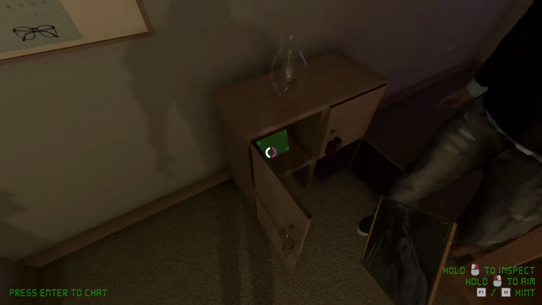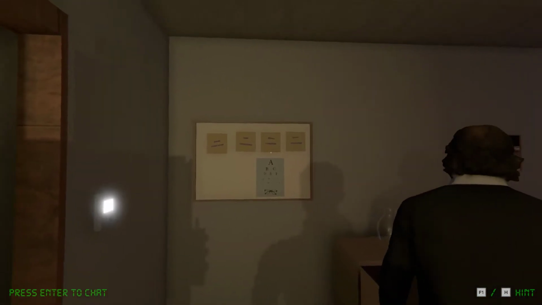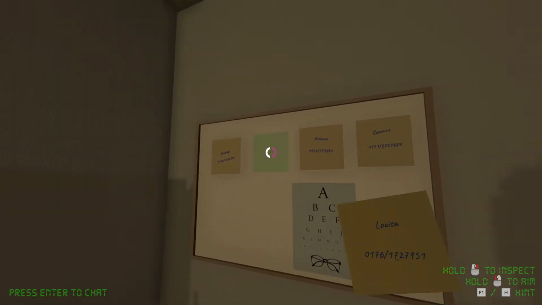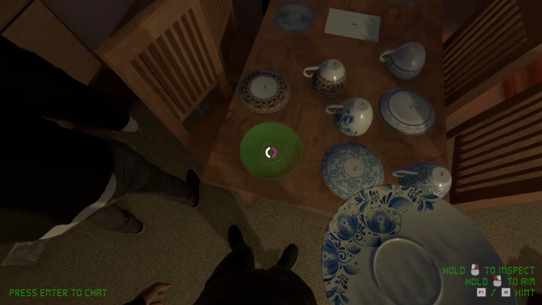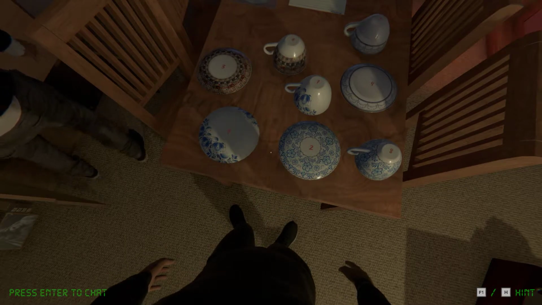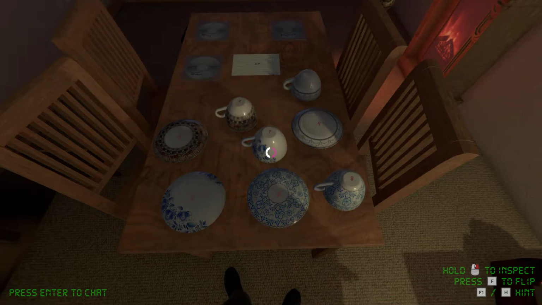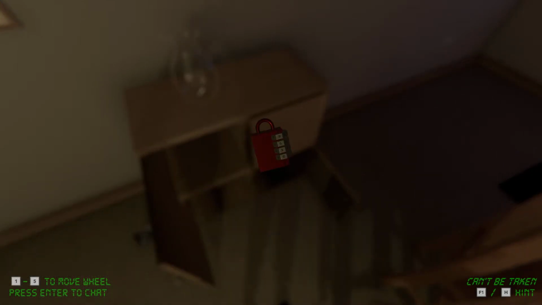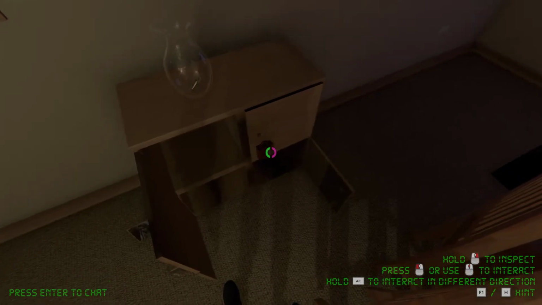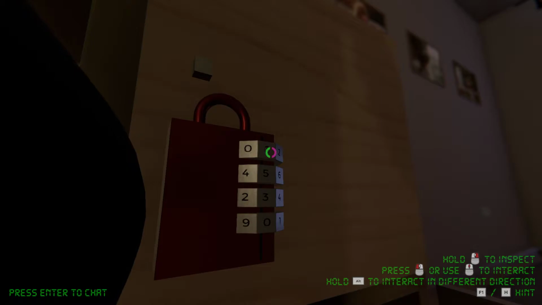We can? If you hold right click on one of the locks, you can just put the number. Hmm. What? Okay, I don't get it with the dishes though. Would it be 1728? One of them is gonna give us a... Oh no. Maybe we get a hammer from the toolbox.